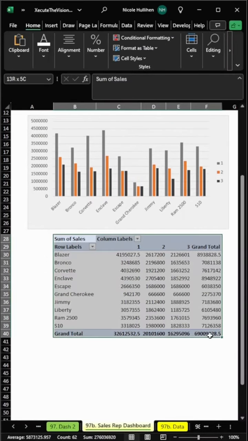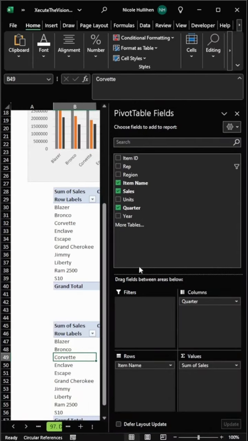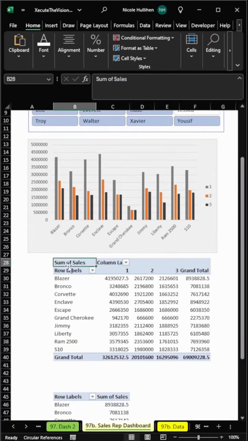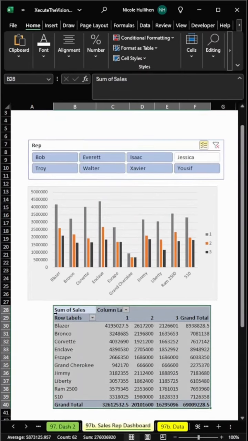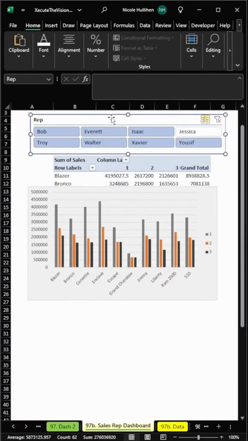But before we finish that, let's go back to the bottom and let's copy and paste our pivot. So I'm going to show the field list again because instead of quarter for the bottom one, I just want it to be the overall sum of sales. So the top is by quarter and the bottom is going to be overall. So I'm just going to move this in place here right over top of everything because we're going to use the chart to cover this.